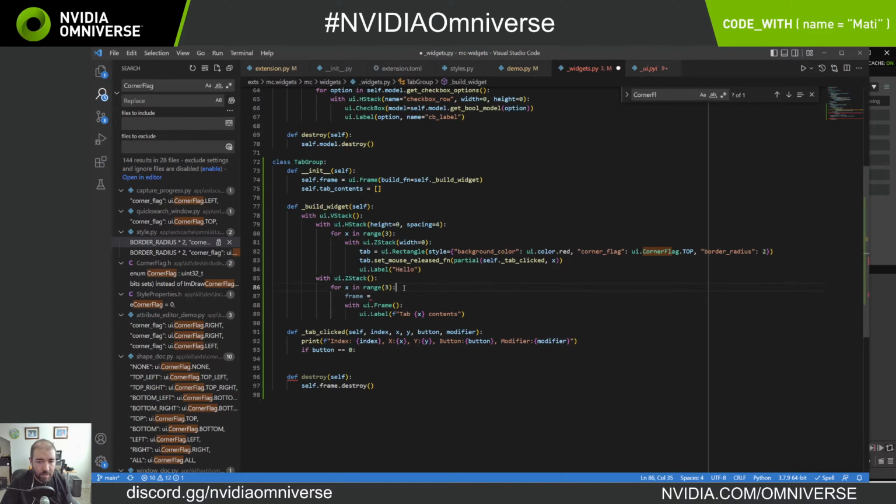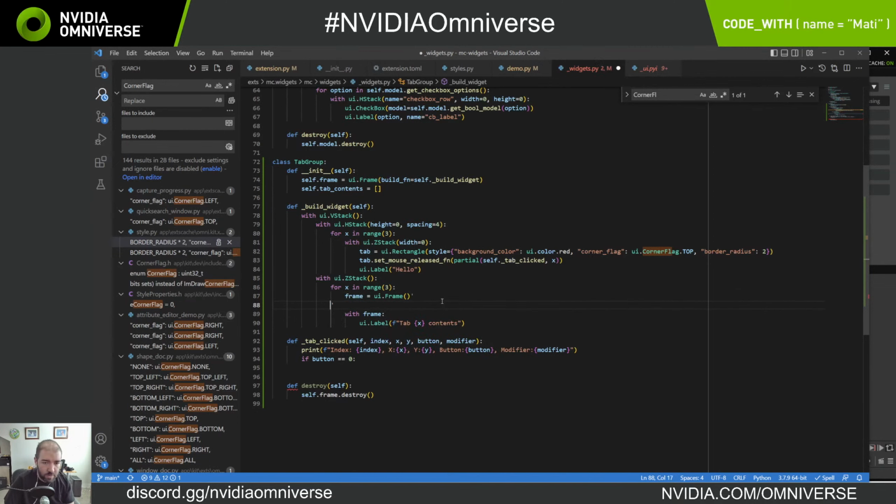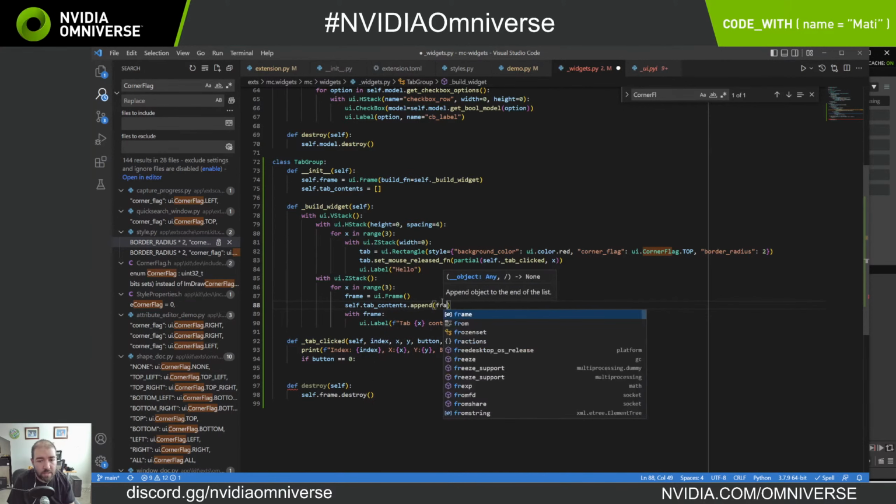So we're going to do a frame. And with frame, we do that. And we're also going to, self dot tab contents dot append frame.